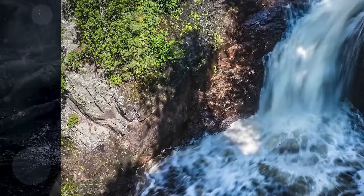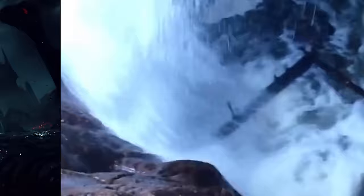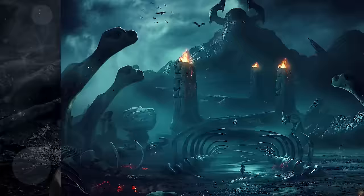One of the two streams flows exactly how you would think it does, while the other is a little more mysterious. On this side, the water rushes into a cavern that seems to go nowhere. The cavern never fills up somehow, but no one can figure out where the water is going. It's a strange phenomenon that has resulted in the fall gaining the nickname the Devil's Kettle. It is said that people have tried to place things in the water that might help show them where the water is flowing to, but despite these efforts, the items were just never seen again.